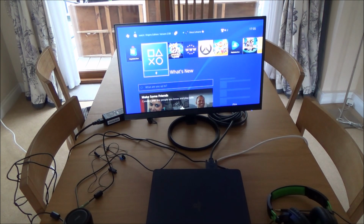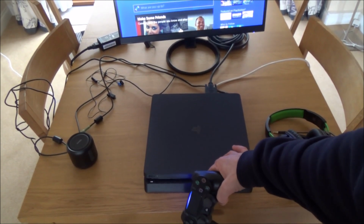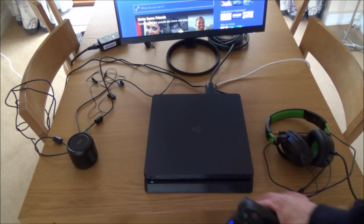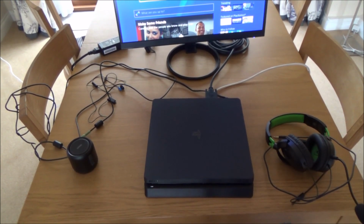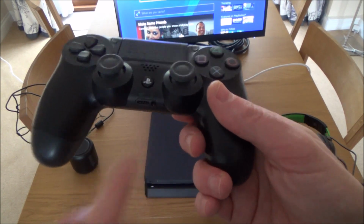To get sound out of it, unfortunately there's no TOS link output from here, so there's no optical output. If it was the older PlayStation, they have an optical output, or if you had the PlayStation Pro, they also have an optical output, but this one doesn't have any optical output, so you have no option but to use the headphone jack here.